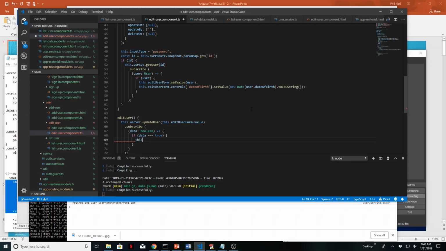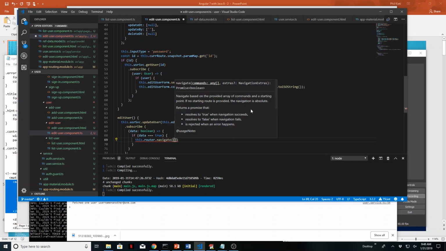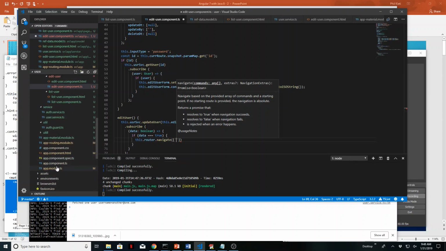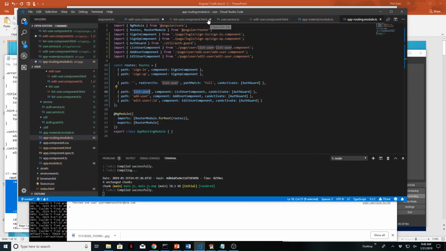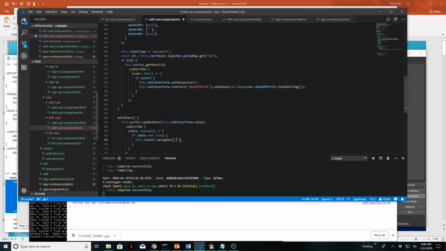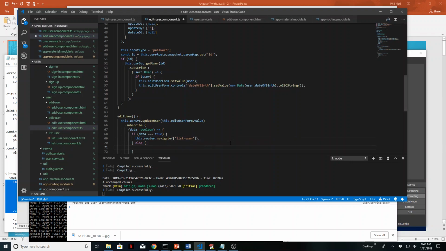And then I'm going to say this.router.navigate to list user. In the app routing, I'm going to navigate to this place if that's done correctly. I'm going to navigate there. Otherwise, it means false and it wasn't done correctly.